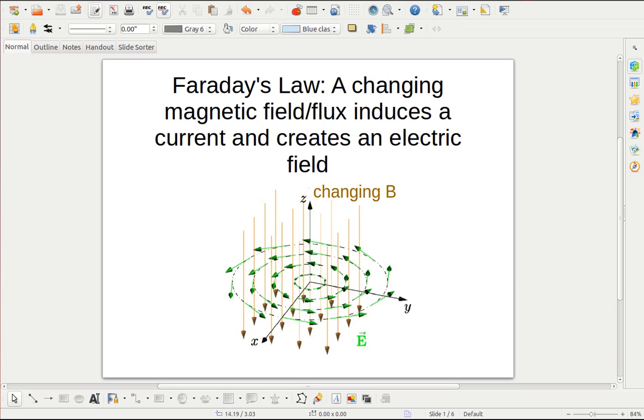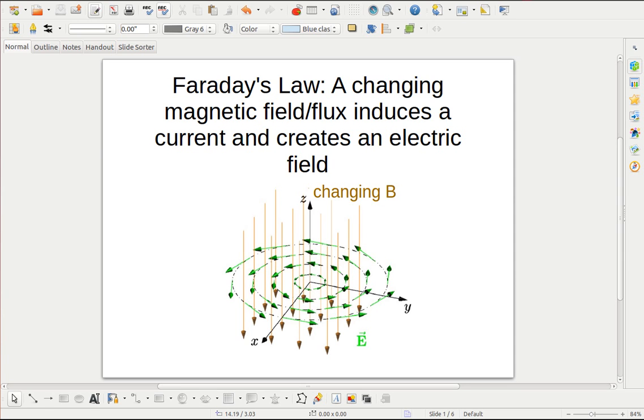So Faraday's law was this idea that when a magnetic field changes, it can induce a current or induce an electric potential, a voltage. And it's visualized here in a totally new way, where the brown lines represent a changing magnetic field. And when a magnetic field changes, it creates a current if there's a wire there. It creates a potential difference if there's a wire there. If it's just air, it'll create an electric field, and that's represented here with green arrows that form circles. I didn't emphasize this connection between a changing magnetic field and electric field earlier because it wasn't useful for anything.